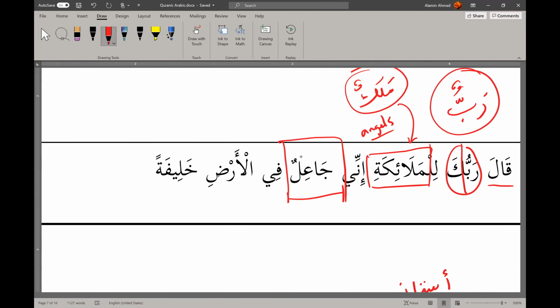Yes, tanwin. Good. Guys, if you forgot this, it is very useful information. It might help you sometimes. When a word has a tanwin, there's only one exception in the Quran, but that's a different kind of tanwin. This is not that tanwin. That tanwin comes for a different reason. But if there's a tanwin, it is your noun. So we don't know what it is, but it's a noun. Now that we know it's a noun, we know the noun gives us 4 pieces of information.